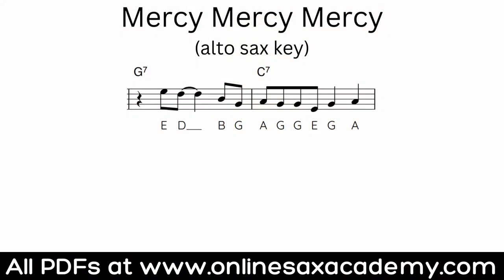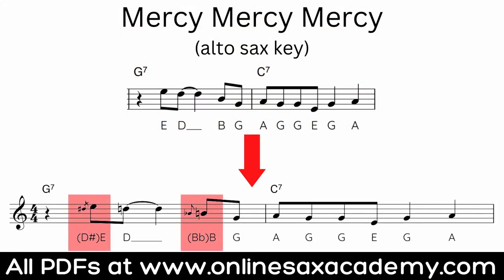By far the most common and one of the easiest ways to start to add an embellishment is to add what's called a grace note. If we take the first two measures, we're going to add these two grace notes here. These grace notes are just one semitone or half a step below the target note, and the idea is we flick really quickly off the grace note onto that main note. This is a more professional way to play those notes without scooping into them. Check out how this line sounds with those two grace notes put in.